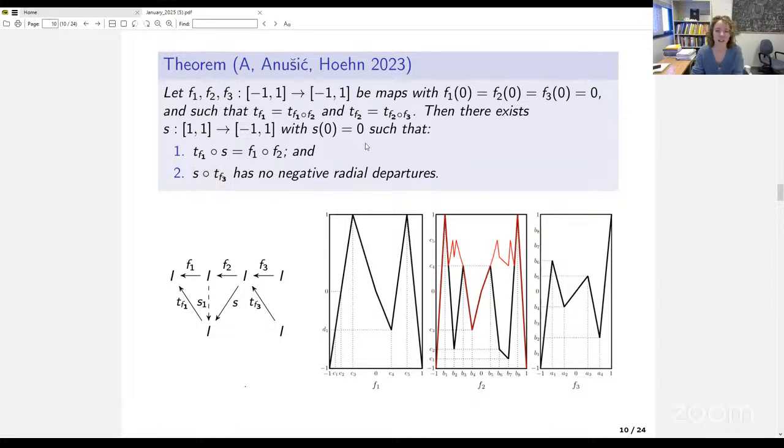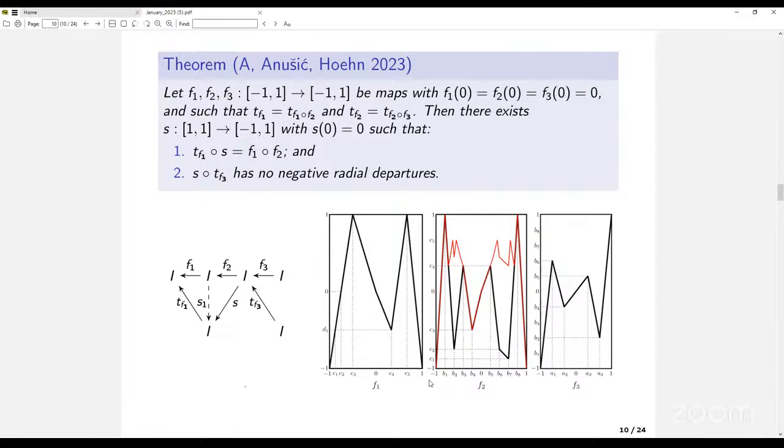So I'll just give a super quick summary of how we do this. Essentially, I have some images here of maps F1, F2, and F3. For simplicity, they are all equal to their radial contour factors, so we don't have any unnecessary noise. They have all the distinguishing features present and nothing extra.